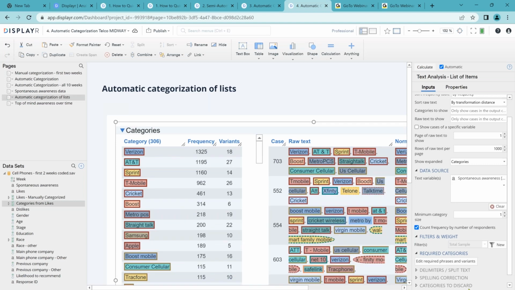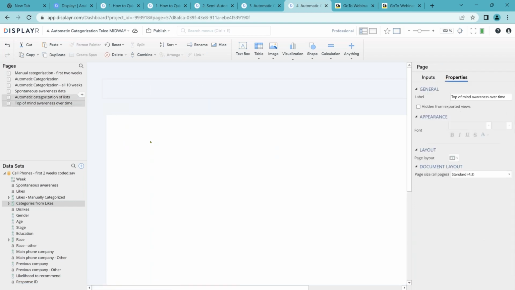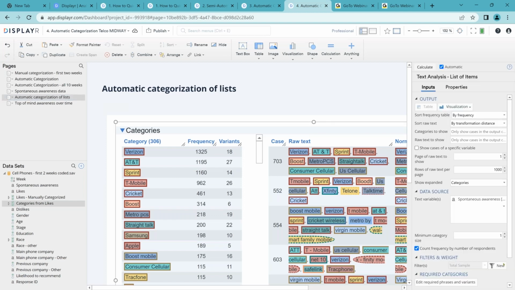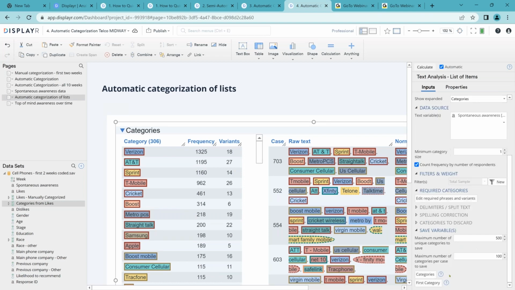See, there's lots of other options for tweaking this automatic categorization. And once we've done it, oops, I've gone too fast. Once we've done it, we click on the output and we go down, and we've got this option here to save the variables into the data file. And again, in Q, we need to go into create text analysis, save variables. I'm just going to do the first category, which will give us our top of mind awareness numbers.